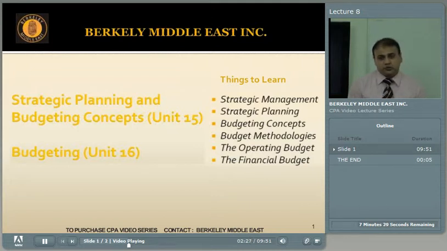And surely you should know your strengths, weaknesses, opportunities and threats. That is a typical SWOT analysis that we do for all groups. For example, if as a CPA candidate you want to do your SWOT analysis, you will see your strength. What is your strength? You are ready, you are a quick learner, or you are a sharp learner, or you have ability to study. This you consider as your strength.